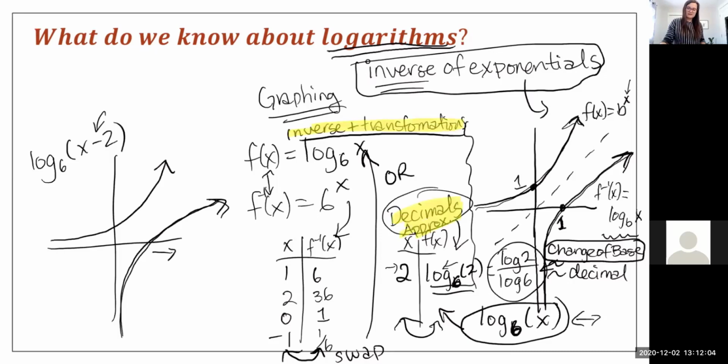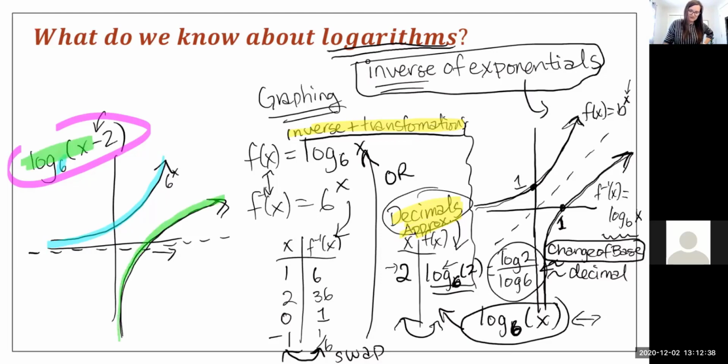So if you had this log base 6 of x minus 2, for instance, then I could transform it. So first of all, it's a base 6. So because of that base 6, I could graph like 6 to the x, and I could plot all those points specifically. Notice it has an asymptote here at y equals 0. And so now that asymptote is going to flip along the xy. And so let's say we have now like this log. It's now going to become that with this asymptote.